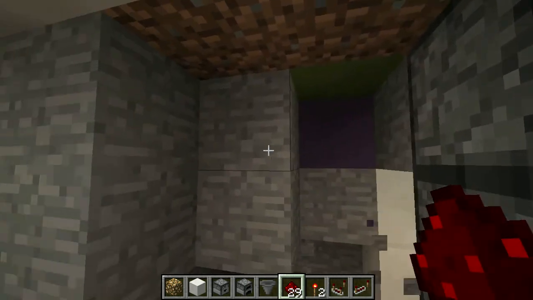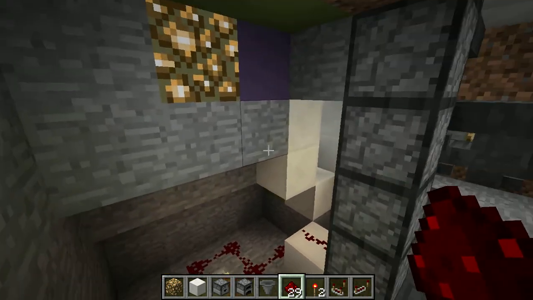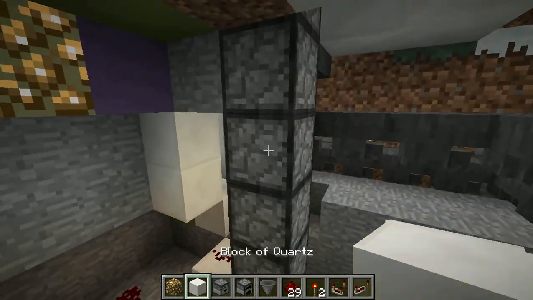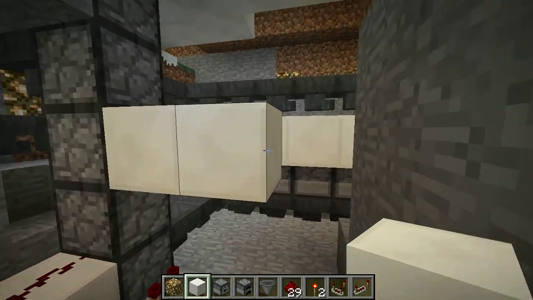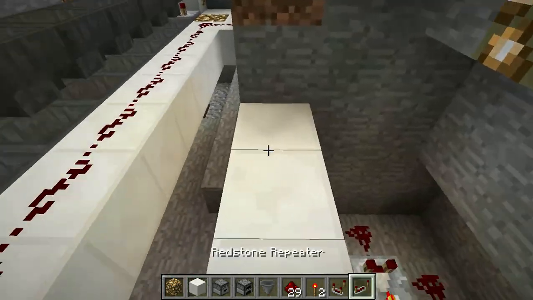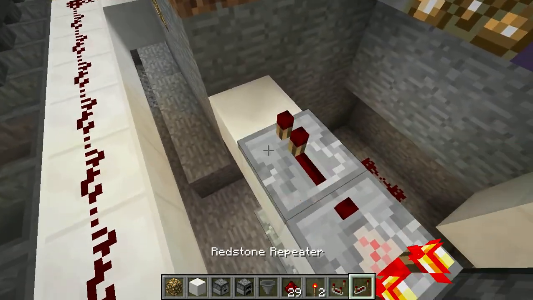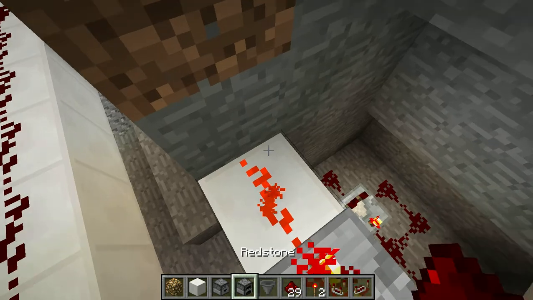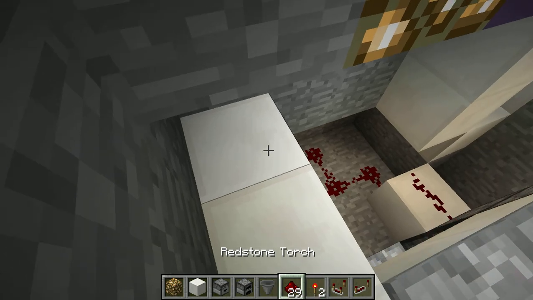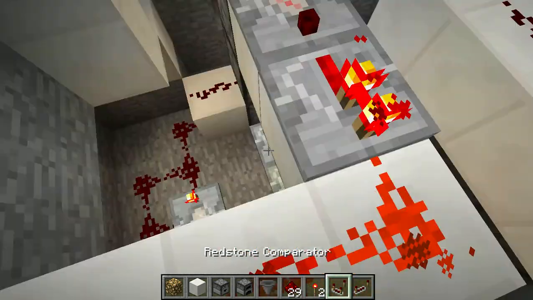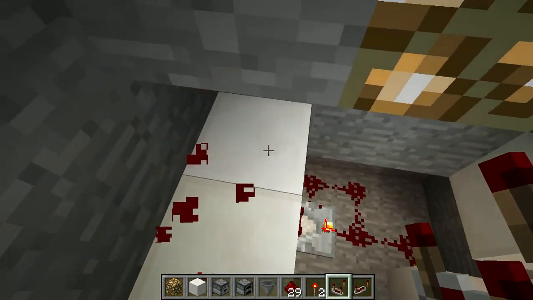So the next thing we're gonna do is power this one. So we're gonna do the same stuff one more time, which is this one, right? So we're gonna put one block over here. We're gonna have a comparator, a repeater, some redstone dust that connects into a comparator.